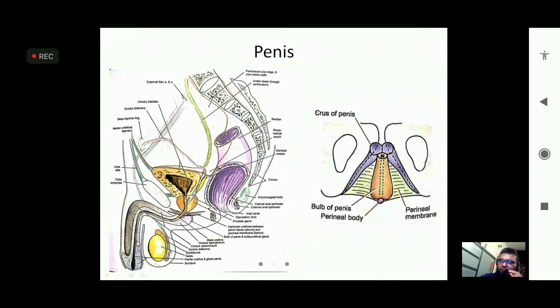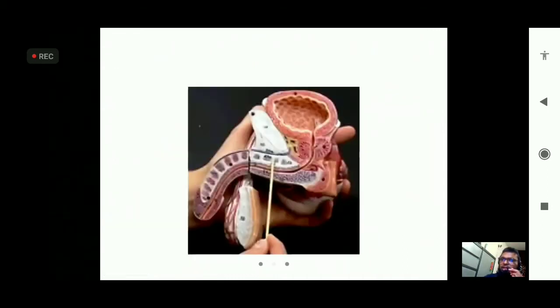Now why is it called corpus cavernosum and why are the other things called spongiosum? You can see there are whitish structures. I'll show you. These are all whitish structures forming cuboidal spaces. These are called cavernous or cave-like structures. That's why this is called corpus cavernosum. And there are no such cave-like structures here, rather it is sponge-like. That's why it is called corpus spongiosum, right?